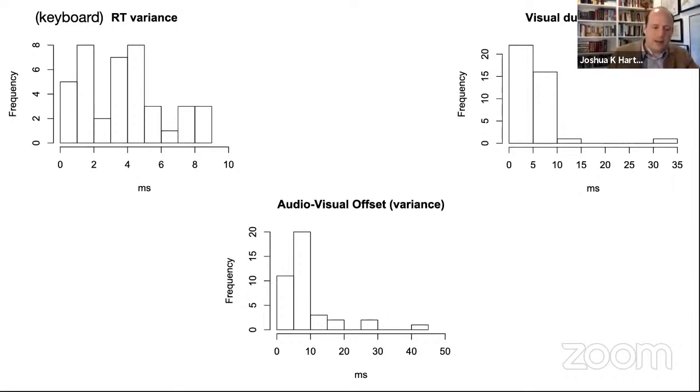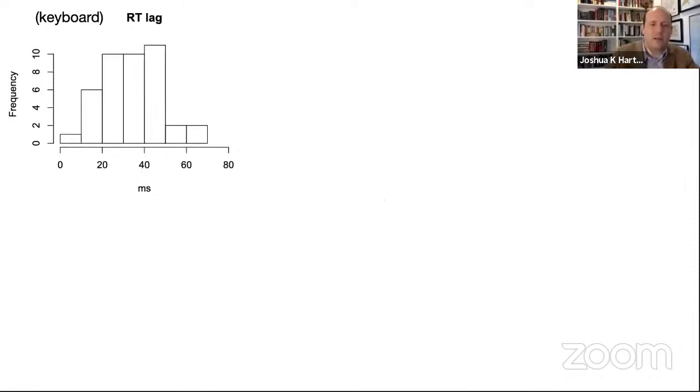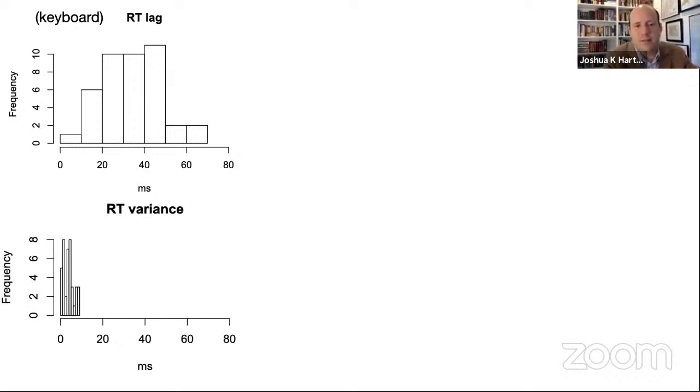What's complicated is that all these have lags. Here's, for instance, the reaction time lag. Your software is telling you this person responded in 200 milliseconds. More likely, they responded in 240 milliseconds. So it tends to be a lag. The numbers are inflated. Now, again, they are inflated in a very consistent way, right? Here is the variance on the same scale. If a particular platform is 40 milliseconds slow, it tends to be 40 milliseconds slow plus or minus a couple milliseconds. And we'll get back to what that means in a second.